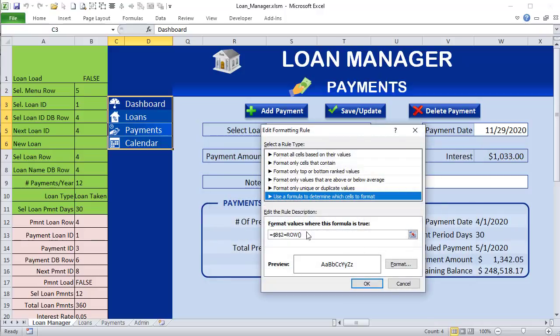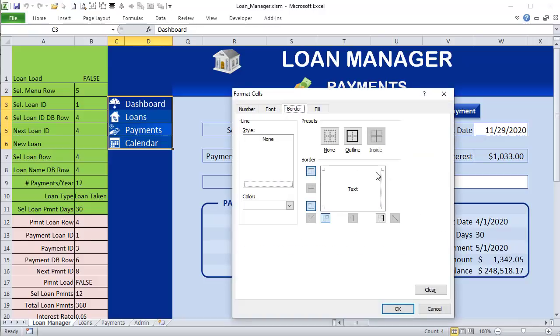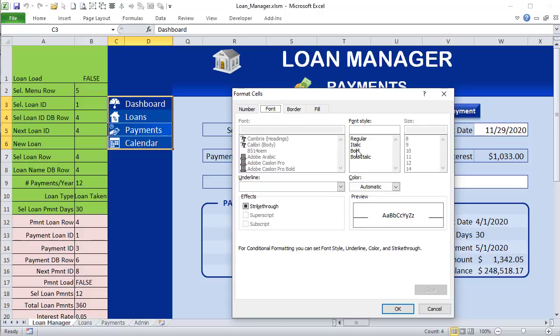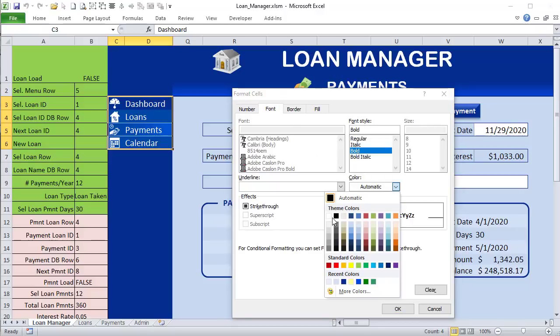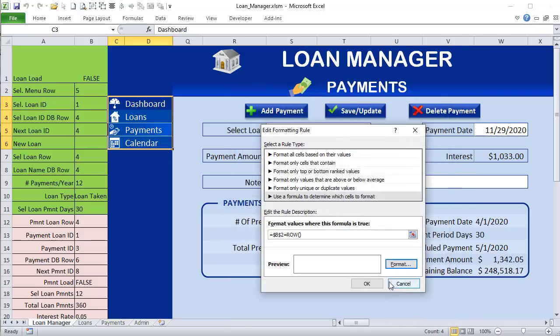What do we have here? We see B2's row, the same rule, and what do we have here? We have a border. There's actually, I want the left, the top, and the bottom colored white, and the right, I want left empty, right? Left empty, just the way it is. Now, this is the one where I want the font, actually, I want to change this to bold, and I want to change this to white, and click Apply, because it is C where our actual text is taking place.